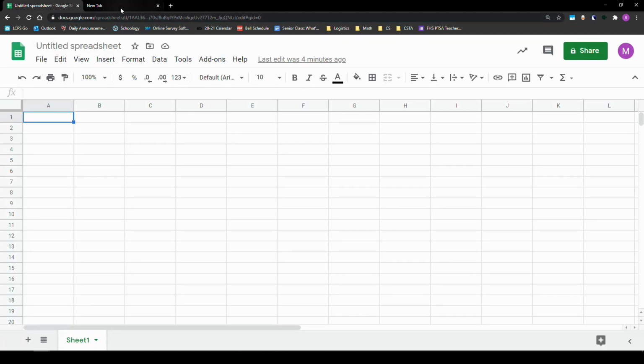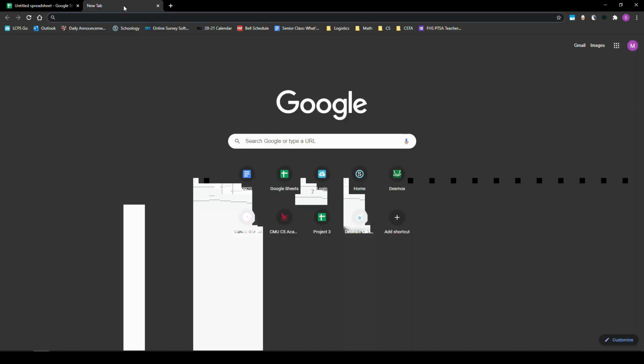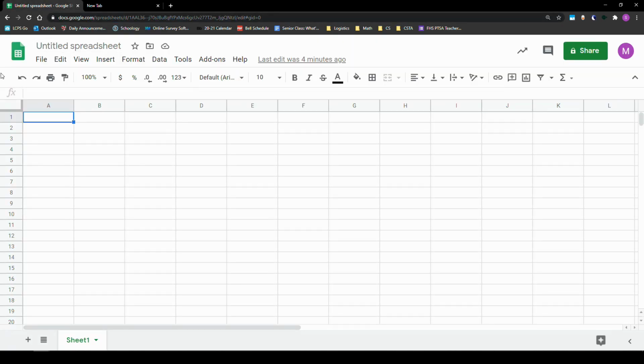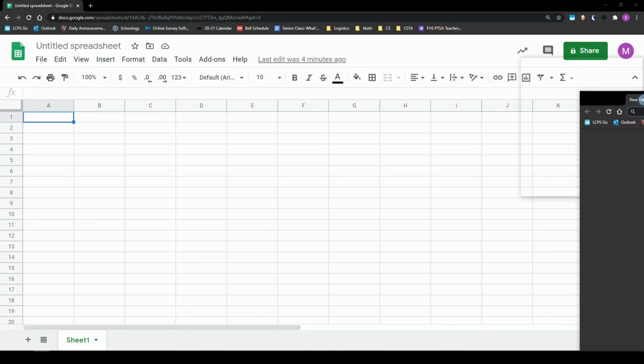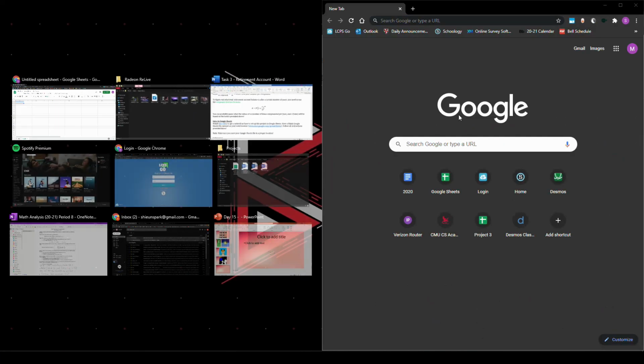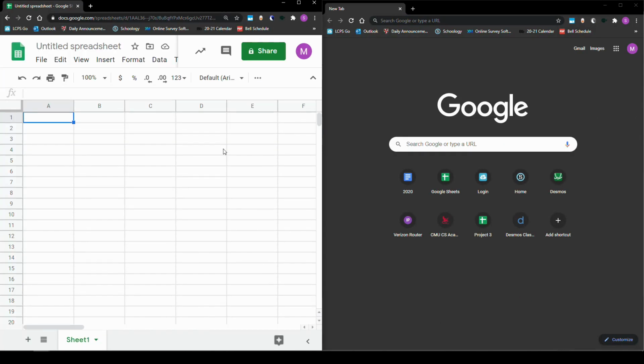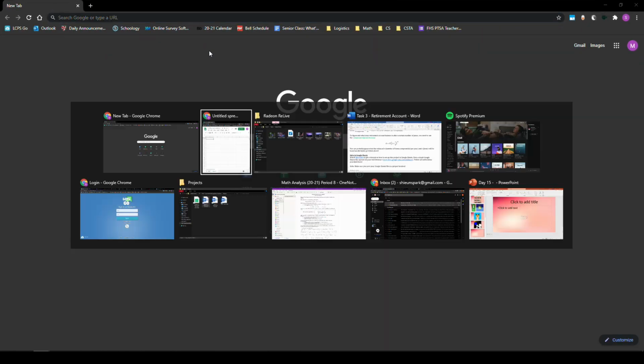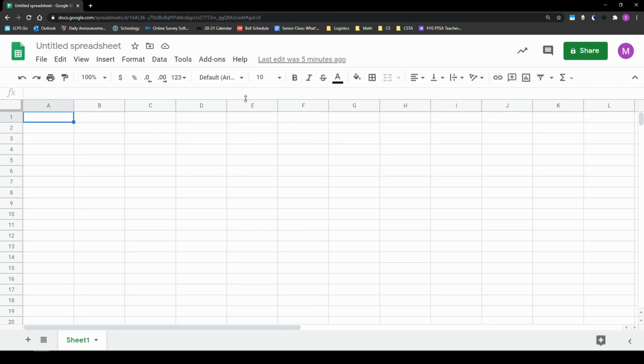Another way to do it as well is you can split screen, so drag your video out to the right side of the screen, have your spreadsheet on the left side of the screen, so it looks something like this. Mine doesn't do it well for some reason, so I'm just going to do it like that. Okay. All right, and then the last thing to do is if I maximize each of these tabs separately, you probably saw me already do it.